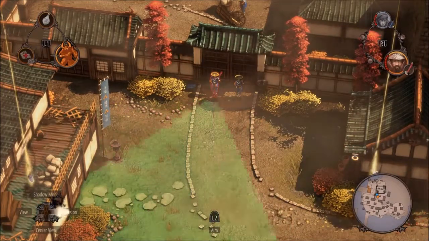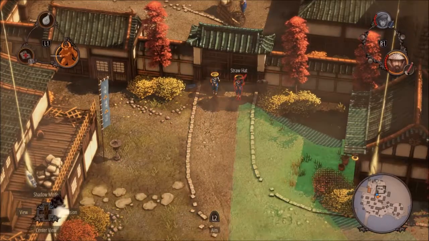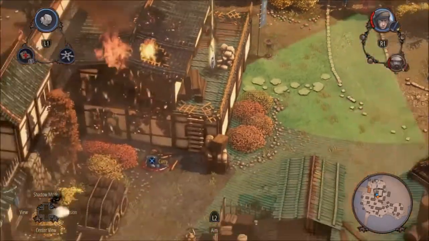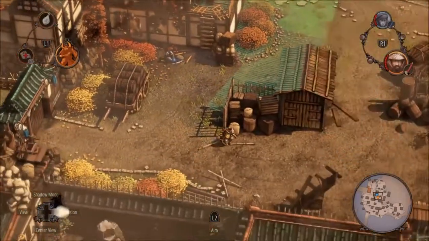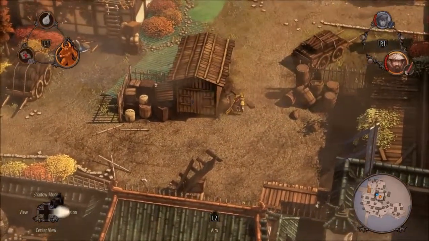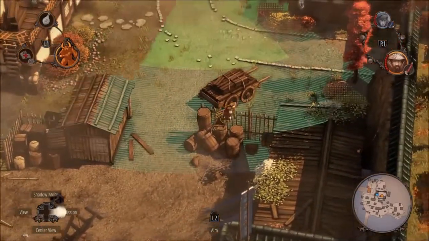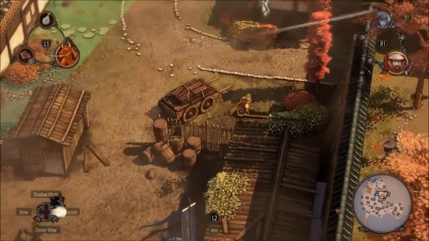Now that's the view cone for this particular one. And that's the view cone for the other one. You see there are actually some nice kind of hatched out areas. So as long as I am crouching, I will not be seen. So we're going to try and sneak our way through and position.